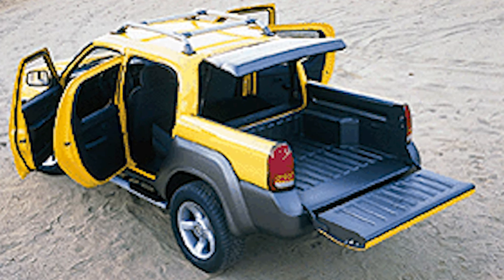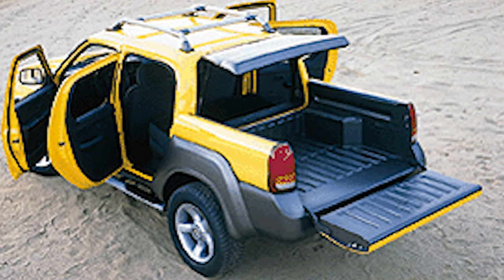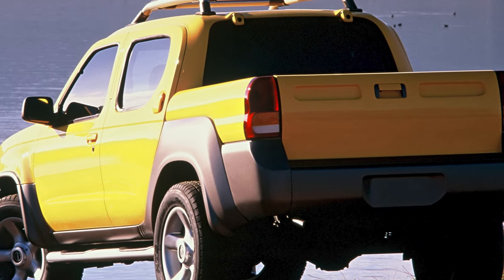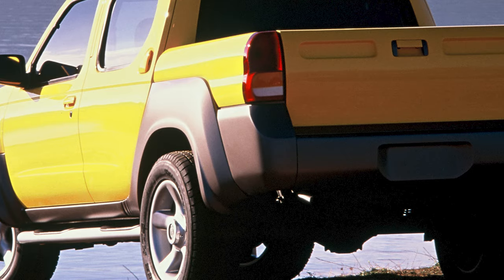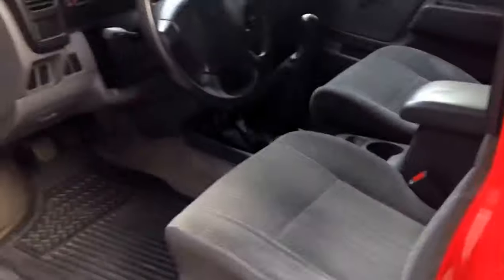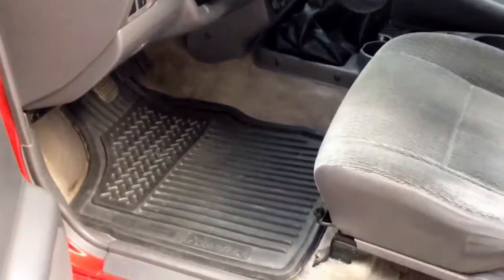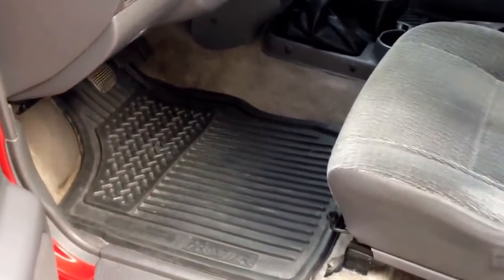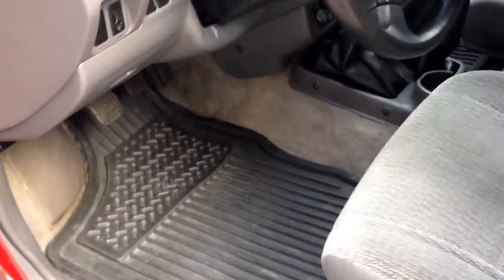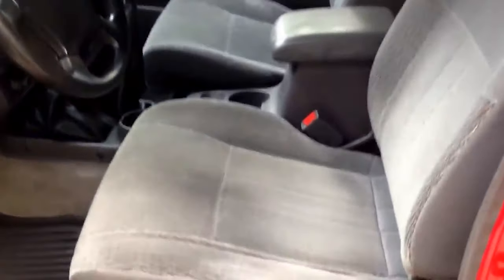The interior of the S.U.T. concept was designed with comfort and convenience in mind, aiming to provide the same level of luxury found in high-end SUVs while offering the practicality of a pickup truck. The cabin focused on creating a spacious and comfortable environment for passengers, making it an ideal vehicle for both daily commutes and adventurous road trips. The inspiration for the S.U.T. concept came from designer Doug Wilson's personal experience — after struggling to fit a large plant into his own SUV, he realized the need for a vehicle bridging the gap between truck cargo capacity and SUV passenger comfort.